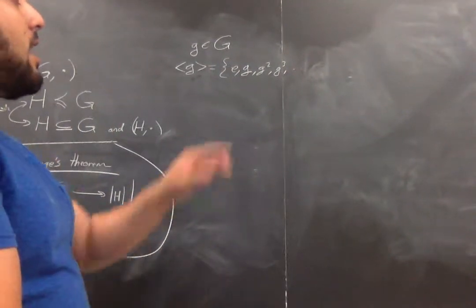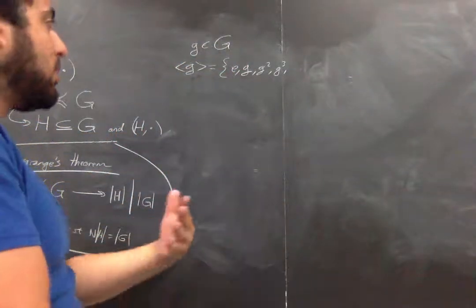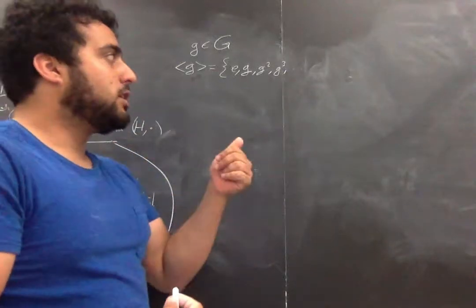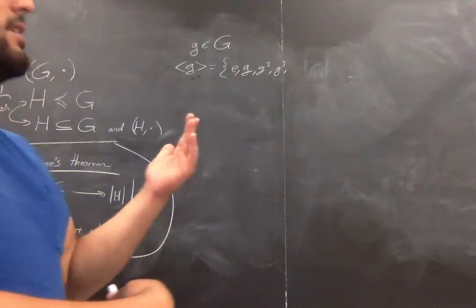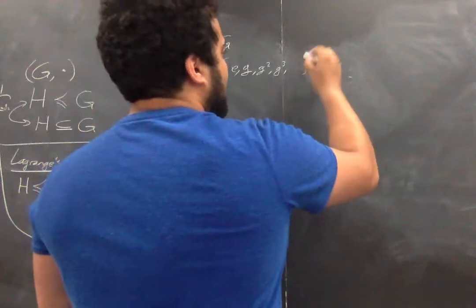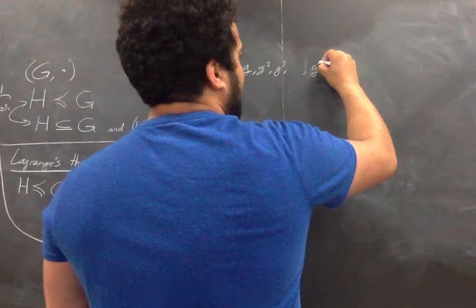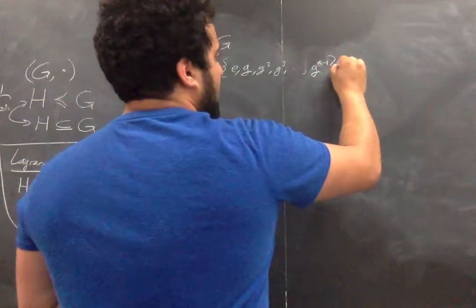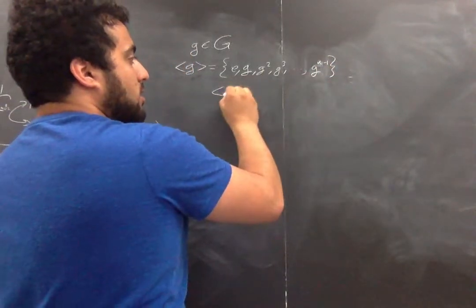Because since G is a group, it's closed, which means every time you're multiplying g by itself or g by some power of itself, you're always still staying within the group G. So at some point, you'll have run out of all the possible members of G. And at that point, you'll have to loop back. So that means that there's some kind of largest member, which we'll call n minus 1. We're choosing n minus 1 because then that makes the size equal to n.